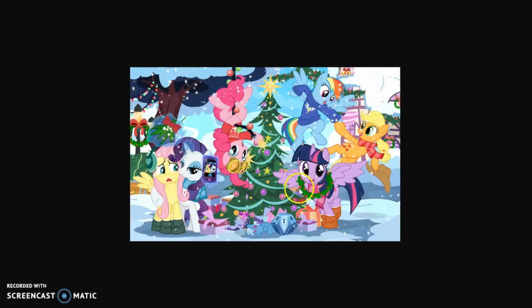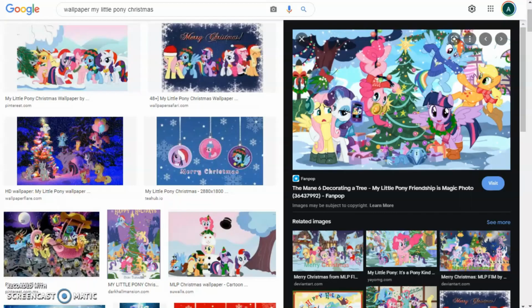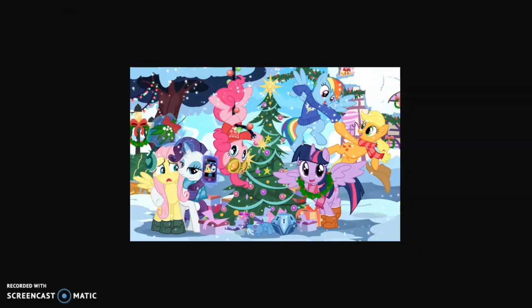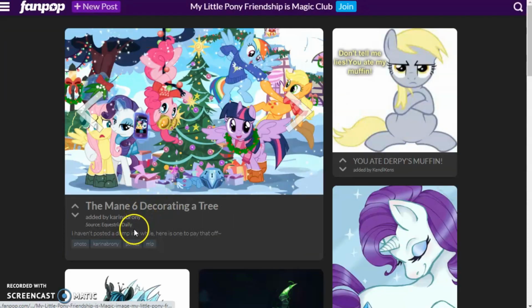But this is the image. I think this would work actually. So we split it in half like this, and what you're gonna do is use one side for the front cover and one side for the back cover. So I think this would work. But this picture is actually kind of small. So let me see. I feel like maybe there's a way to download a larger photo. I'm gonna go back.